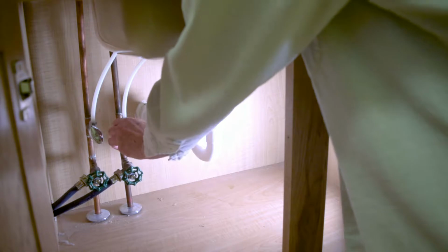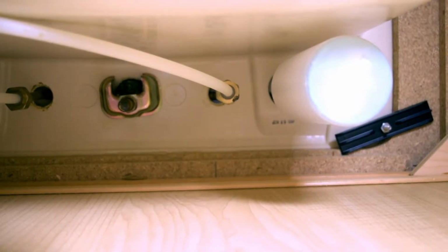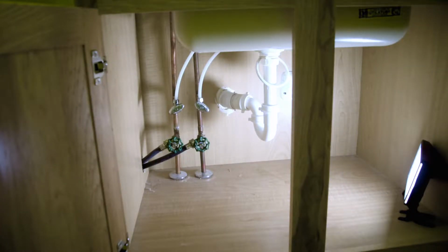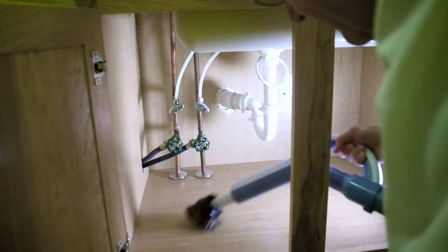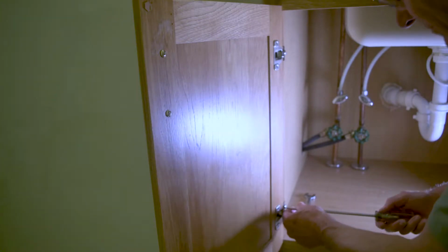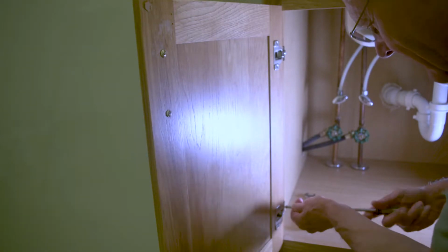And since we're going to take the faucet out, we better shut the water off. There's a view up under the sink where the fasteners hold the faucet on top of the sink. Probably a little disorienting seeing it from this angle. There's that dust. We got to clean up the dust before we get it wet. It's easier to clean up dry. Now we got to take the doors off the cabinet, get them out of the way so we got room to work, because we got to crawl in there to get that bolt under that faucet.